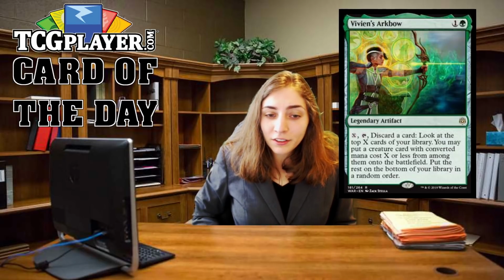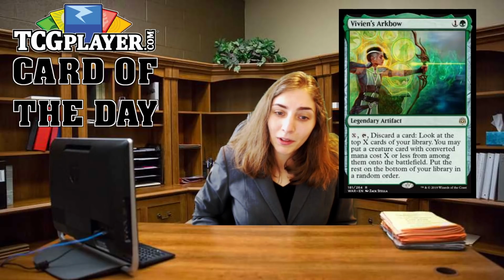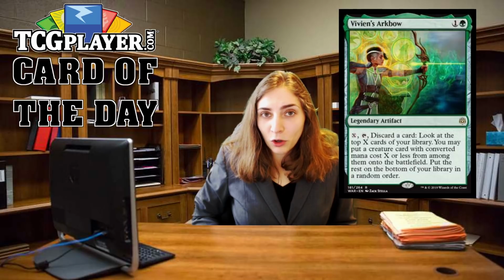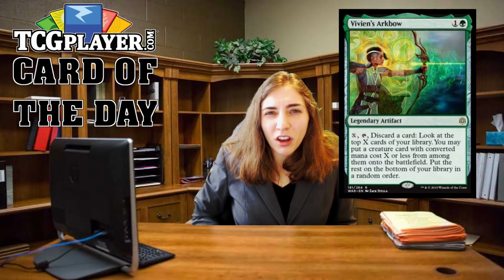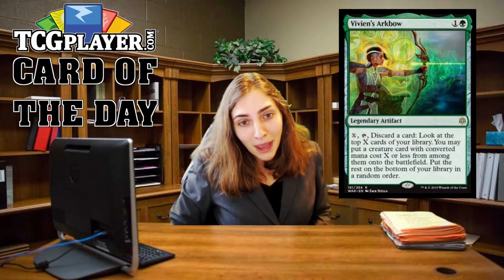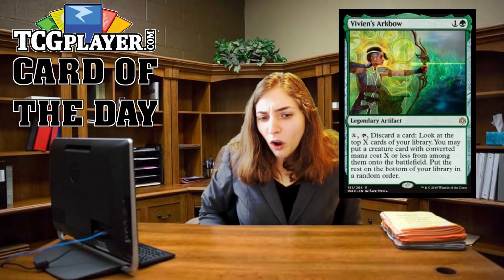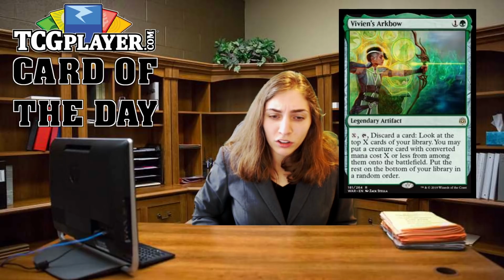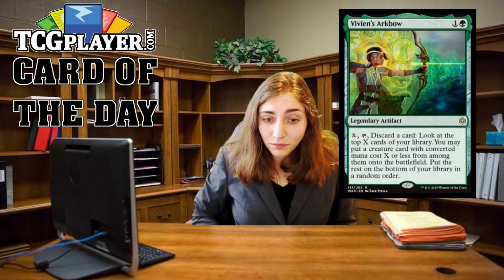To discard a card and look at the top X cards of your library. You may put a creature card with a converted mana cost X or less from among them onto the battlefield. This is not sorcery speed only. You can do this on your opponent's turn. You can intentionally put a card on top of your deck using, I don't know, a bunch of stuff. I was specifically thinking Forerunner of the Empire to put a dinosaur on top. And then you throw that bad boy on the battlefield. Kaboom. You could also use this just to move stuff from the top of your deck onto the bottom.